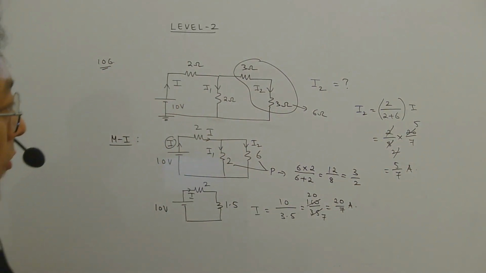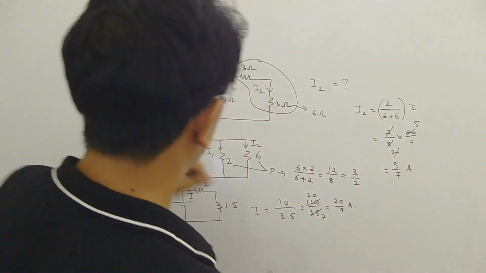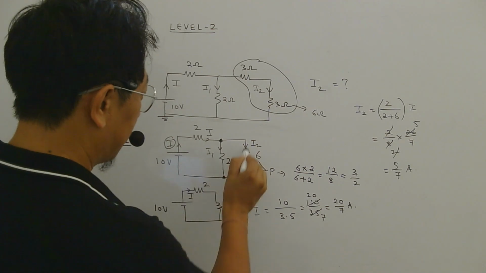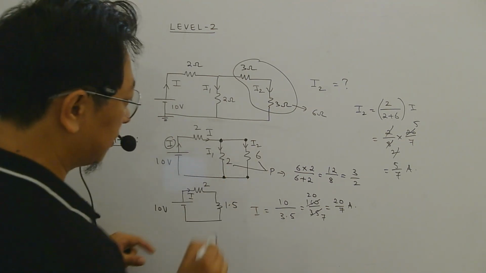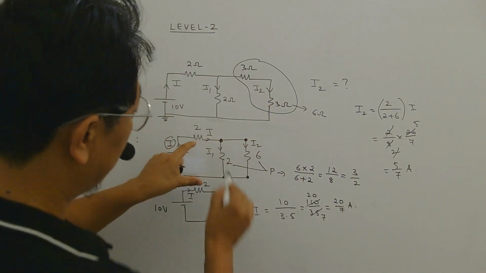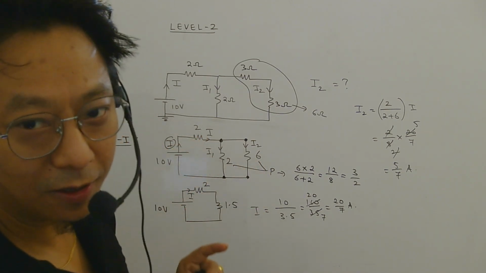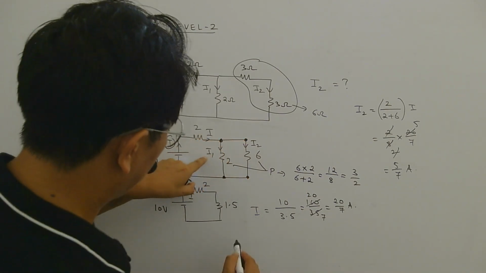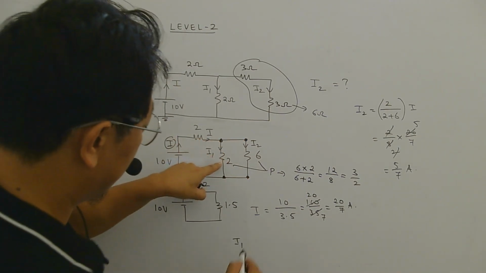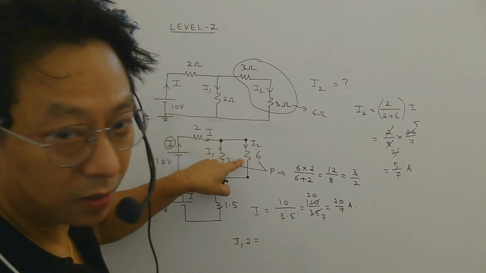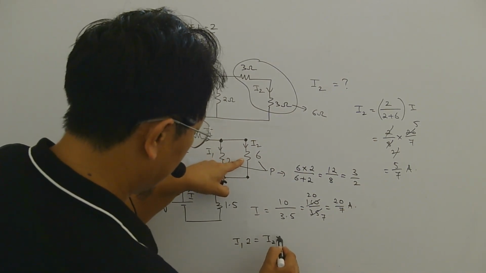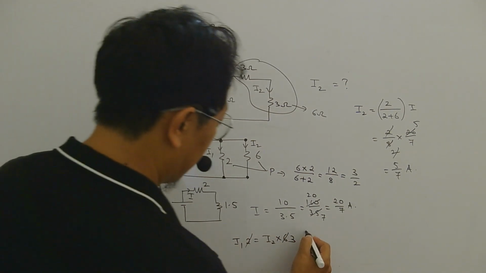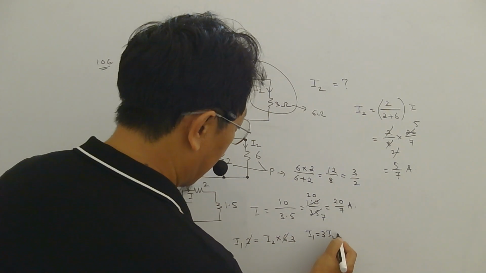Okay. If you don't remember this branch rule, then you can see these 2 points have some potential difference, and that will be the same as the potential difference between these 2 points, because this resistor and this resistor are in parallel. So here voltage and here voltage should be the same. Voltage here will be what? I into R. R is 2. Voltage here should be I into R, I2 into 6. So 2 3s are 6. So from here I1 will be 3 times I2.